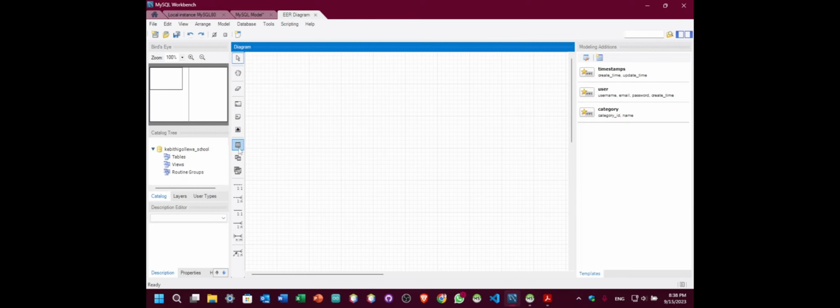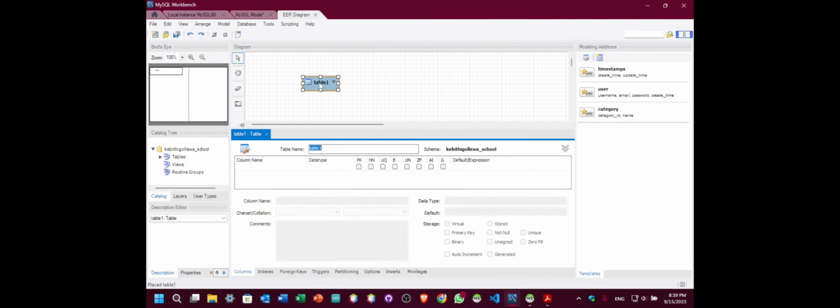We can create a table by clicking on this table icon, and after that you can click anywhere in this space. So we can double click on this table icon, and after that you can edit this table. So the table name is student.